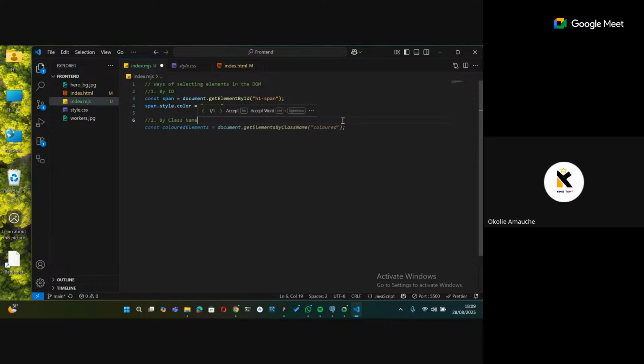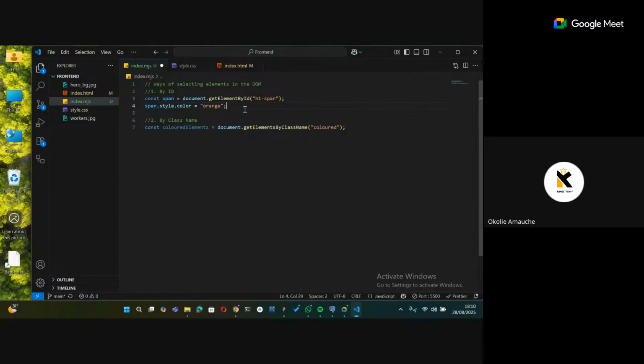Well, I'm going to use Copilot and specify what's happening here. Now, by class name, we are selecting with getElementsByClassName instead of getElementById. We now use getElementsByClassName and we pass the class name.